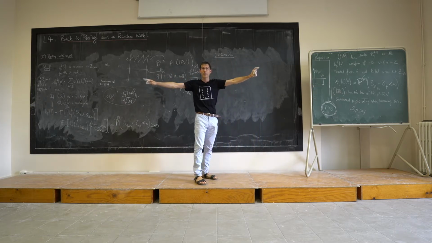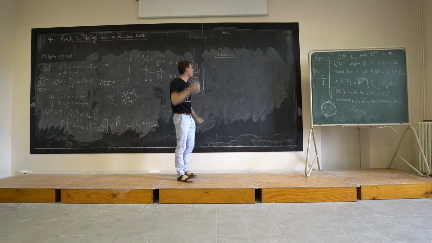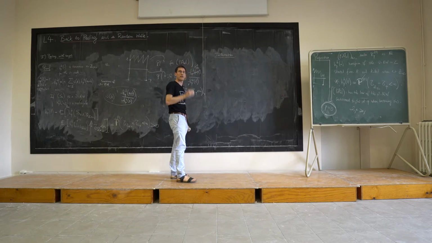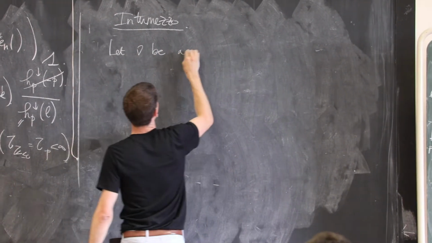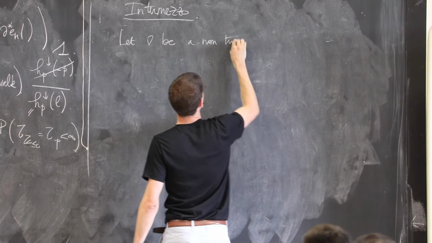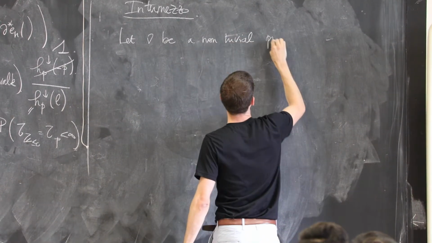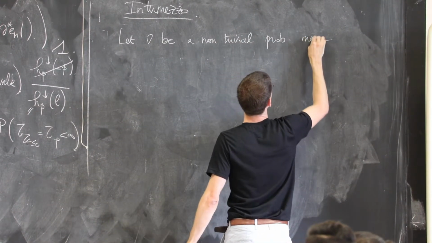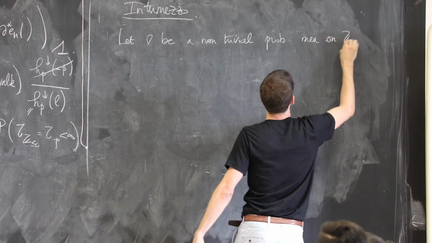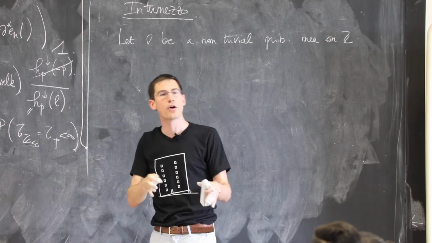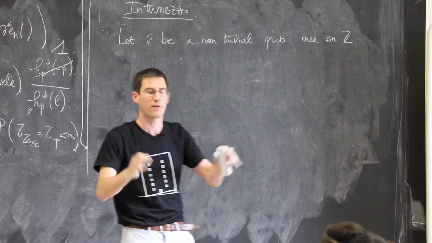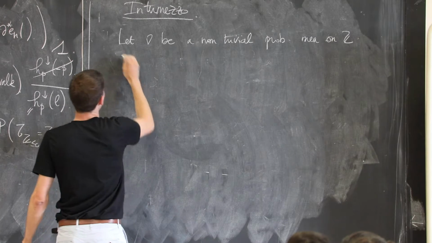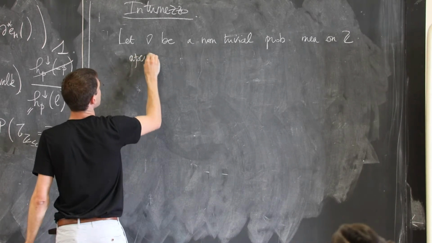Okay, forget about planar maps. And now I'm a master teacher in Master 2 in probability in Orsay. So let nu be a non-trivial probability measure on Z, meaning that it's not concentrated on one point, it's not concentrated on the positive half line, nor on the negative half line. It's really something. Okay? And we'll also suppose it's aperiodic in case I need it.